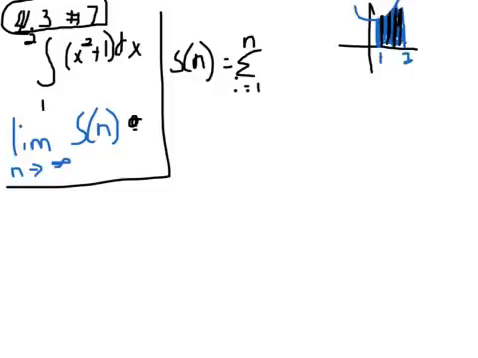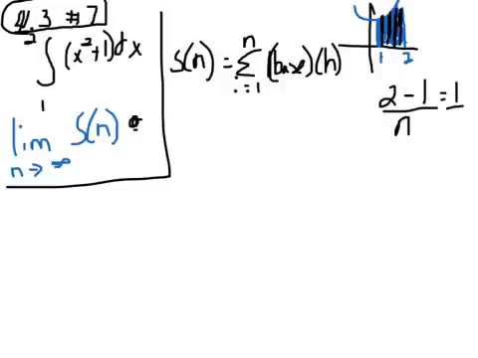So what I really need is to represent the rectangles by saying what's the base times the height. Now, how could I describe the base of the rectangles? We're going to end at 2, and we started at 1, and I'll decide how many rectangles I want to split it into. We call that number of rectangles n. Well, that would be 1 over n. So that represents my base. Each rectangle is 1 over n.